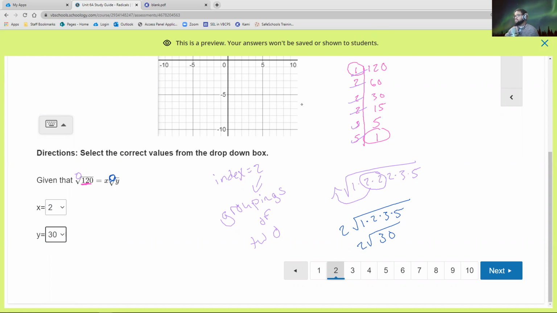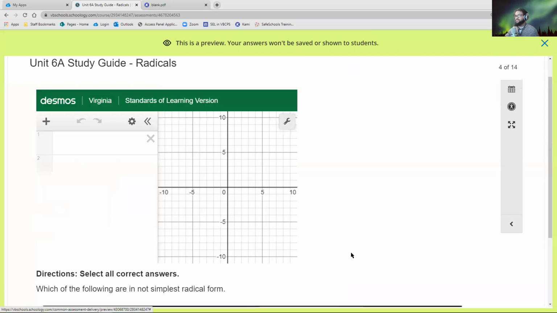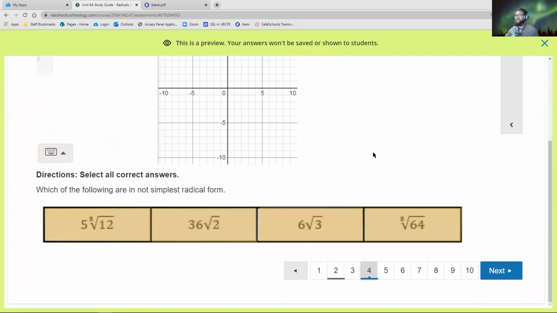Now, our next most missed question was, actually, let me clear my annotation first, and then we'll move on to the next one. Our next one was question number 4. Our directions say to select all of the correct answers. Here's one where if you select just one of them, you will still get credit for selecting the correct one. If you miss one of them, we won't penalize you for that. However, if you select the wrong answer choice, that will hurt you.